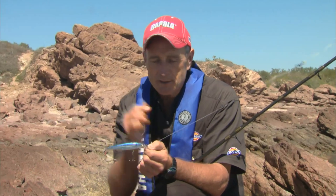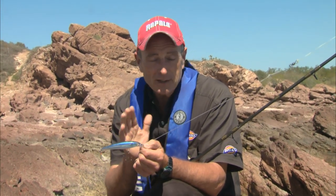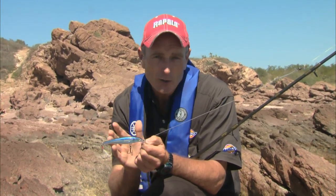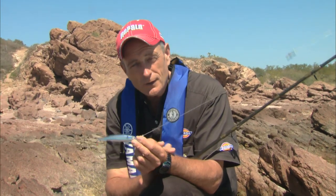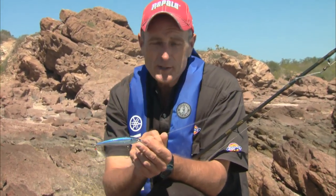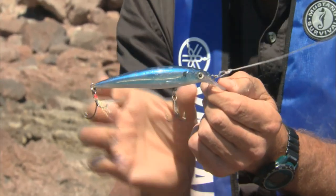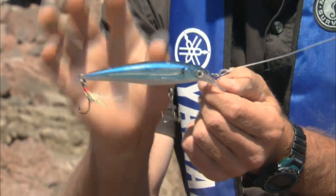One of the frequently asked questions is: where can I go to catch fish, and what should I use? Well, if you're coming here to Mexico, it's a perfect destination in the wintertime. Mazatlan, Mexico is one of the best locations because it's right on the northwest coast, and you can fish saltwater as well as El Salto Lake for really big largemouth bass. For saltwater, there are three categories of lures. The first one we've done so well on is the Rapala X-Wrap, number 12 — this is the one I'm holding here, 12 centimeters long. Whether it's blue and silver or black with silver, it has just the right action to represent the bait fish along the coast. This lure will dive down to about five feet whether you're trolling or casting, and it'll catch a lot of fish.